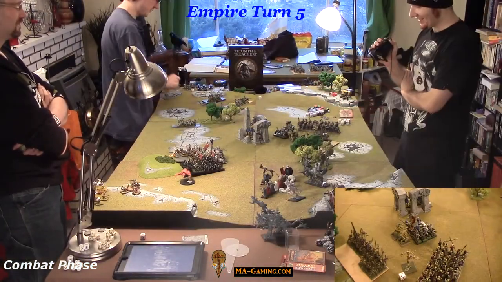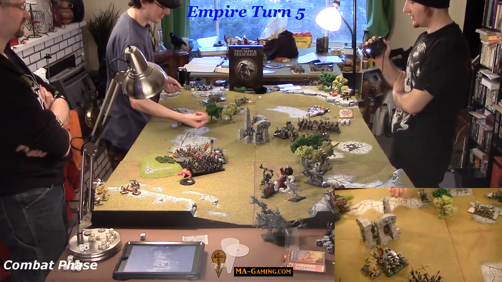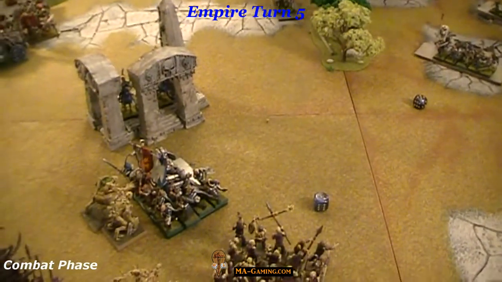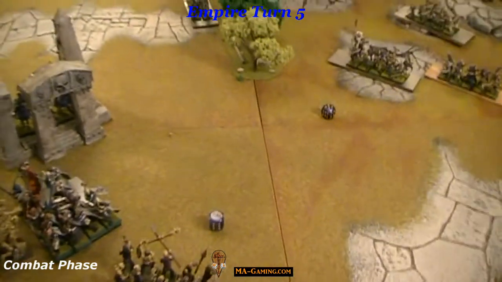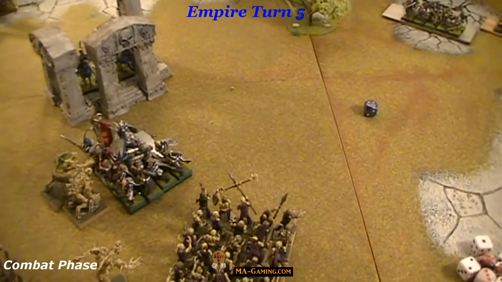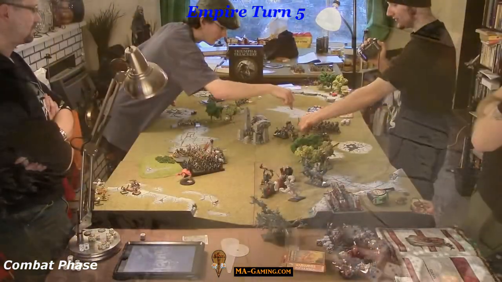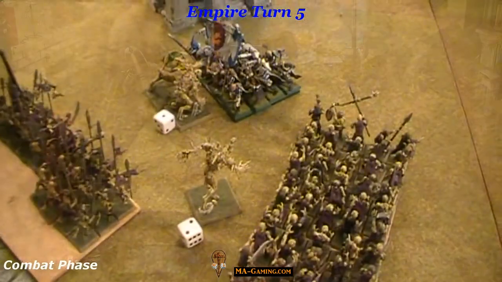Nicely done, though. I guess I'll do the warrior priest first. He has his 2 attacks, I think. Yep, he's strength 6. Okay, so hitting on 3s, I'm assuming. Yeah. 3s. They're good. Probably should have done more with the BSB. 2 hits. And he's wounding on 3s. It's 2 wounds. It's also flaming. Okay, so 3's re-rolling.